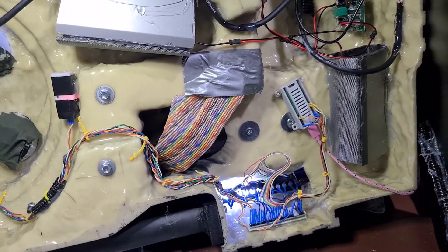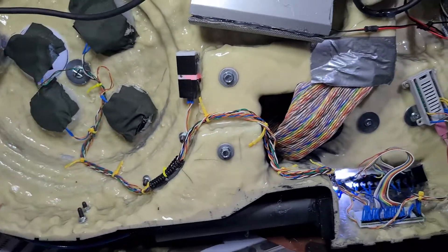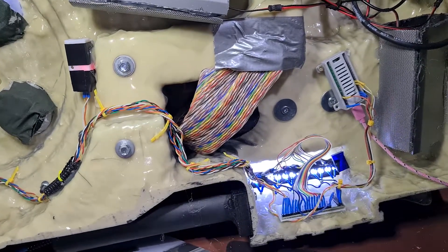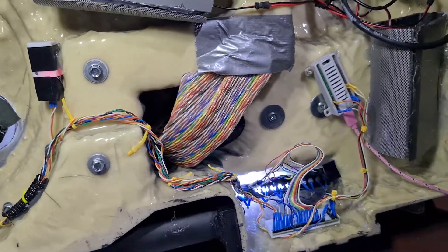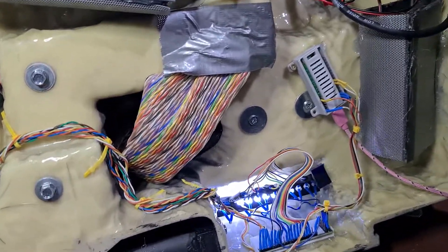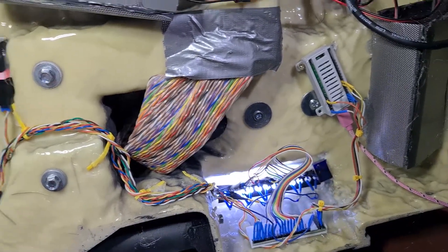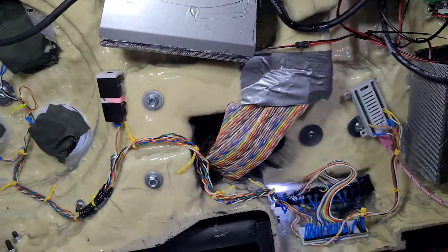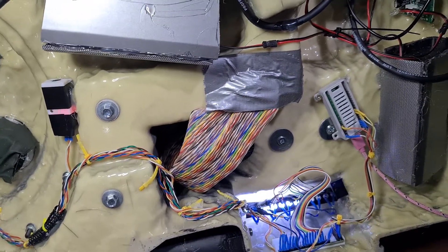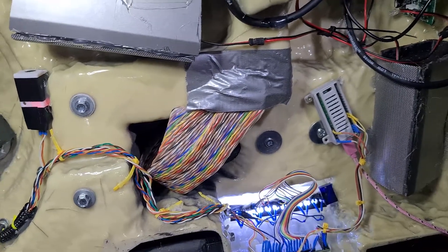I was asked to have a look at trying to produce both the lighting effect for the power meter and also the cyclotron. I'm not a huge Ghostbusters fan as such, but I've gotten into it now. This was a bit of a learning experience — I looked around to see what was on the market for doing the effects, and decided to tackle it myself. The price was one reason, and also the effects were preset in some cases, so you couldn't do your own interpretation of what they should be.